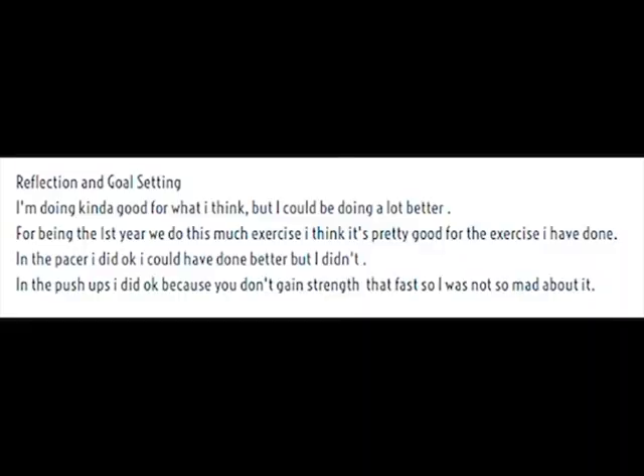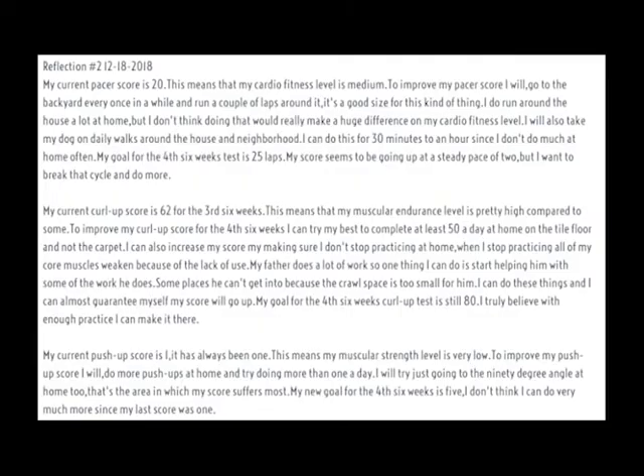We started out talking about a reflection about themselves but didn't give them a lot of guidance, so our reflections were not very good. The second time they reflected, we gave them sentence stems and really helped guide their reflection so they would understand what we were looking for. On our third reflection we told them to use that guidance but then to put some of their own personal qualities into it — think about how you'd talk to your friends on social media, telling us about yourself. Don't think about what Coach Menchaca or Coach Warden want; tell us what you want us to know about you and put your own voice into the reflection. So we've gone from some rough reflections, and they've come a long way and become a lot more personal.